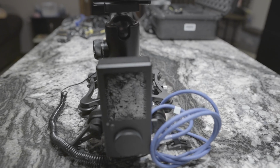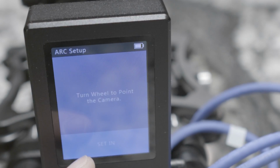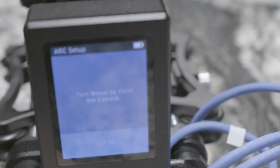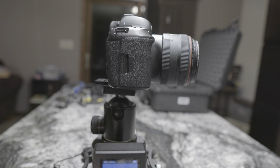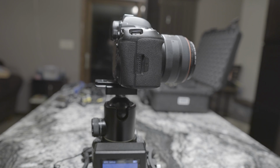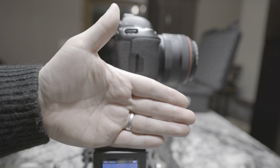Back to the setup here. Just to wake it up, just press the power button. Now it tells you right here, turn the wheel to point the camera. Before hitting set in, just rotate this. Once you rotate it, you are now controlling the arc. What this does is you're trying to point to where you want the camera to point when it reaches this point of the slider.